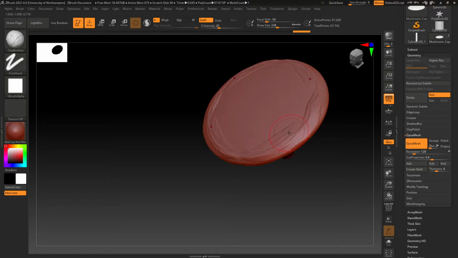What I would suggest is working with a large brush as much as possible in the beginning, then we can build up the shape of the overall mushroom, and it's a lot quicker if we do it this way than if you were to do it without the localized symmetry on. So I'm going to speed this process up now, and then we'll come back to it when we have the shape how we want it.